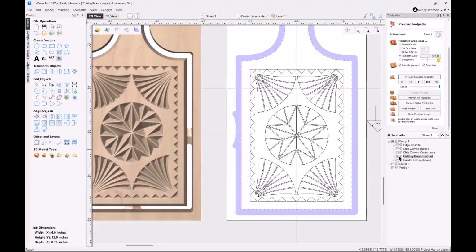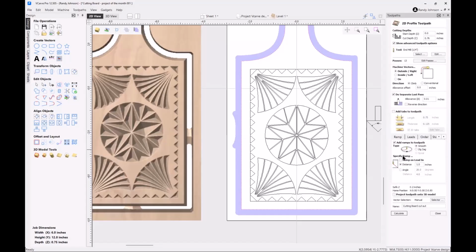Can you do both a lead in, lead out, and ramp? Yes, you can. So I'll open it back up. I've got ramps added here, and then see what it says here? Ramp on lead in. So when you ramp on the lead in, you lose your distance settings because it's going to take the length of the lead and ramp during the lead in.